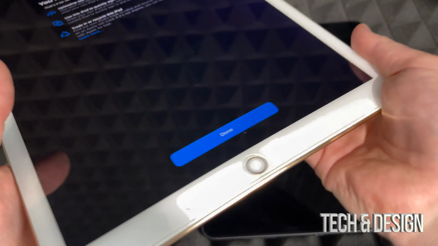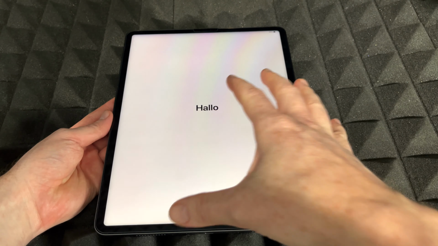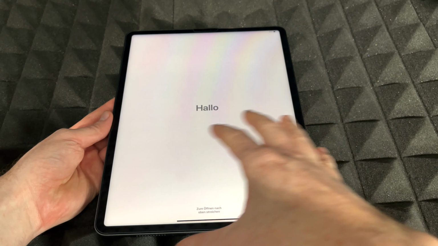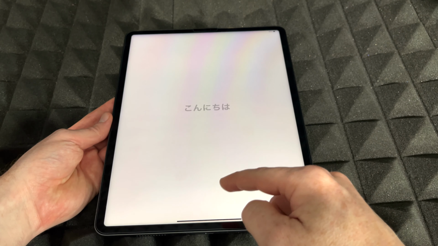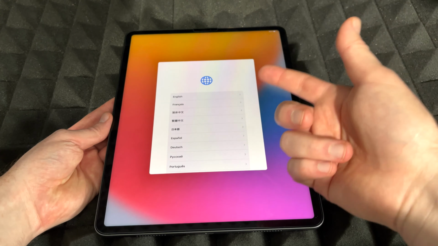Now, while we wait for our iPad to upload to iCloud, all our apps and everything, all we have to do in our new iPad, which is this one for now, again, this could be any iPad, doesn't matter how much storage, doesn't matter what color it is, doesn't matter which iPad it is, it's gonna be the same thing. We can just swipe up and we can start to set it up. So just choose English, choose whichever region makes sense to you. You guys have done this before, and we can go on with a quick start.